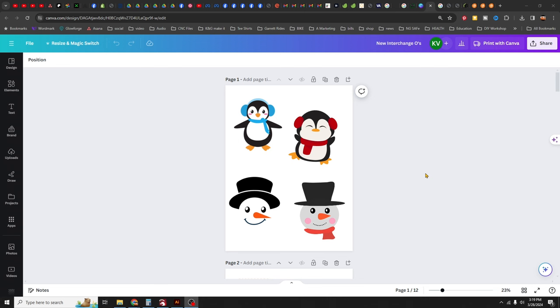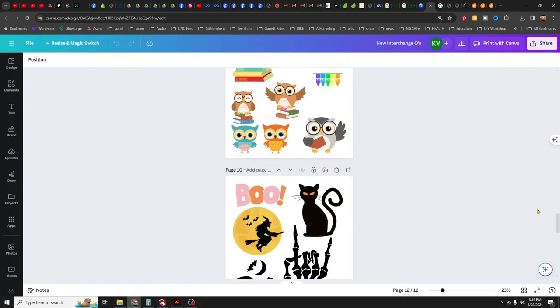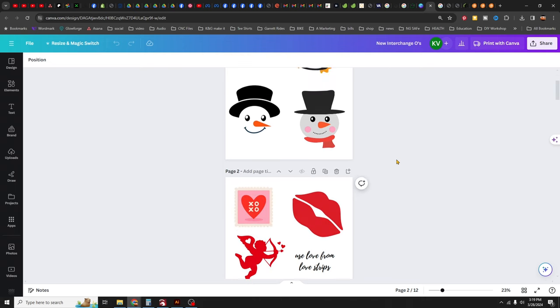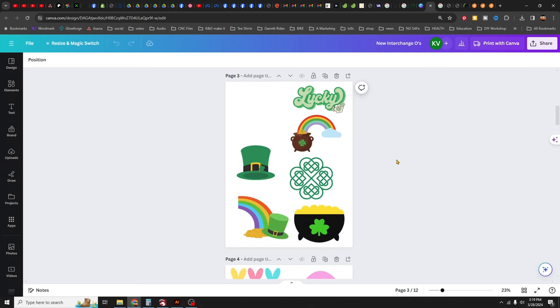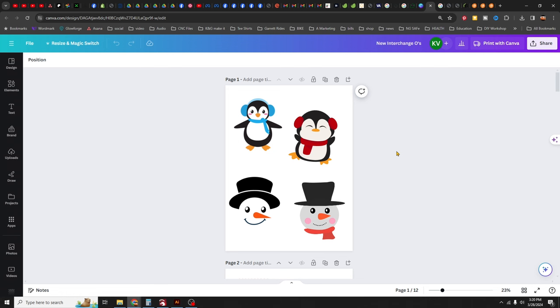Kim picked out a handful of accents to make 3D for the porch leaner — and there are pages and pages of them, it looks like one for every month. There are 11 pages, but one month can get two accents off of one page. She's giving options and hasn't narrowed down for each season yet, because the goal is to keep these interchangeable, not make a whole new door hanger for each season.